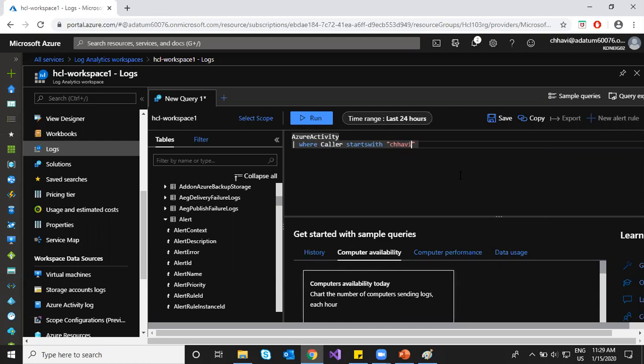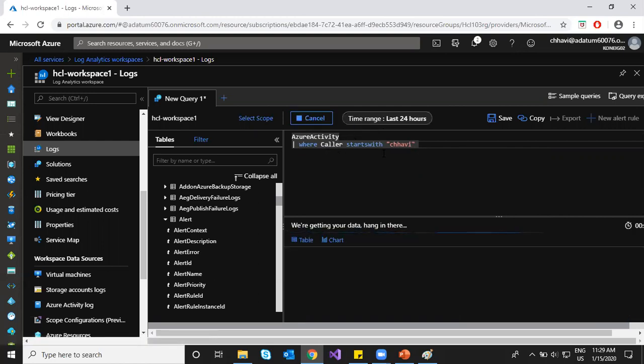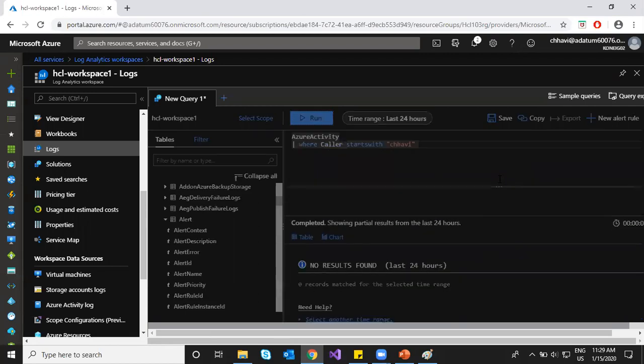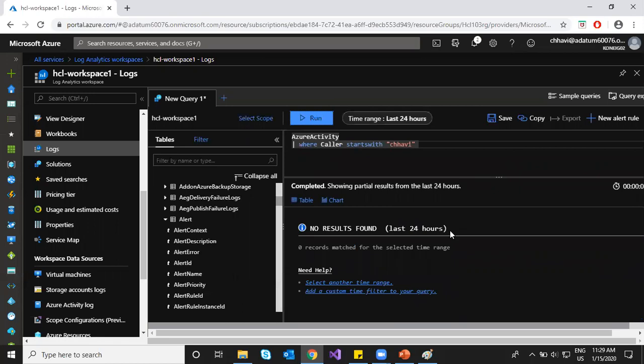Now I might have a lot of activities here because almost all the things were done by me, but this might not return anything because it has not yet ingested data, right? So give this some time, like let's say half an hour around, and then we'll be able to see some results.